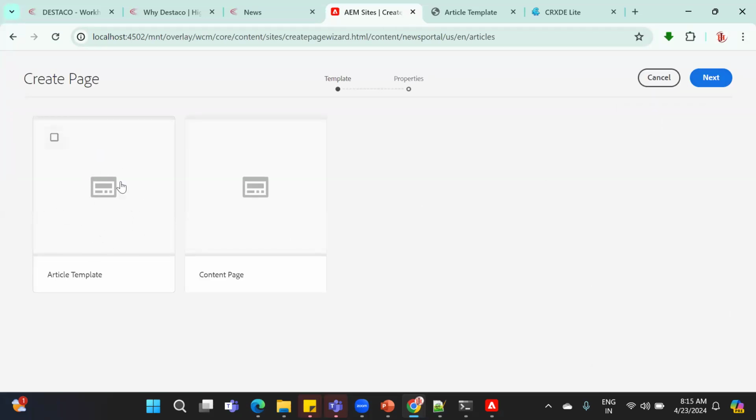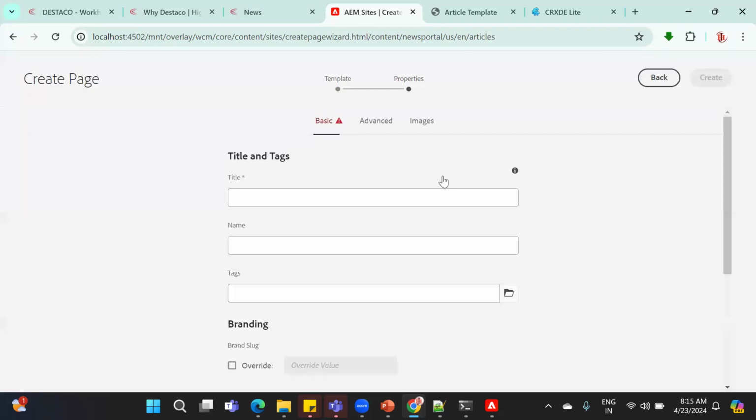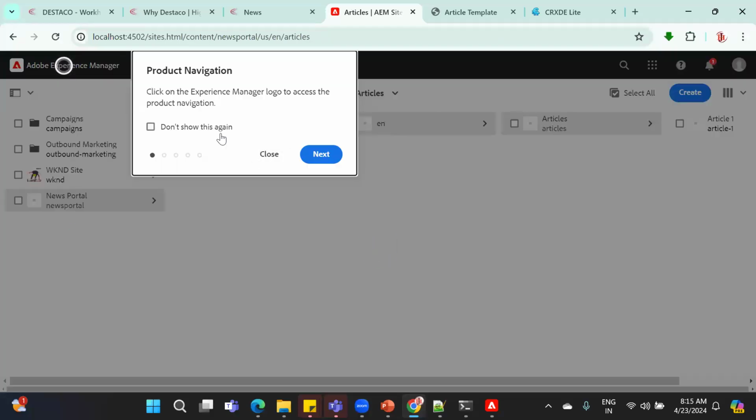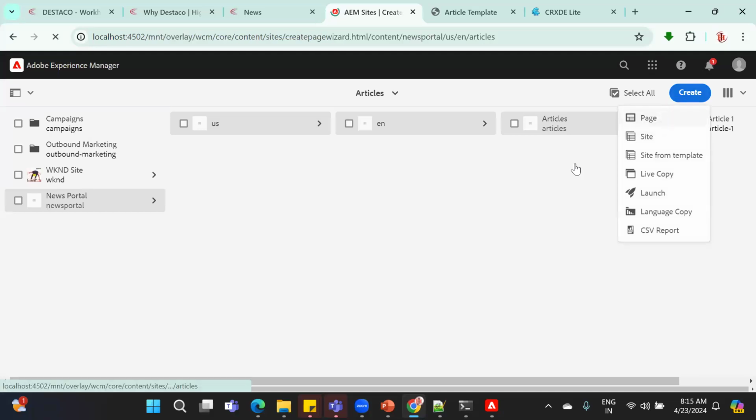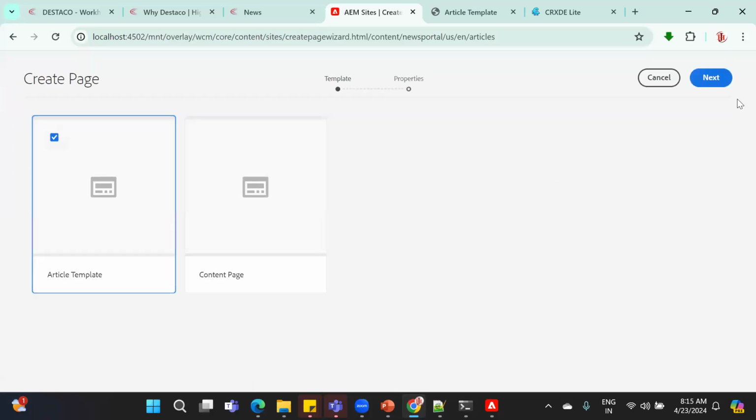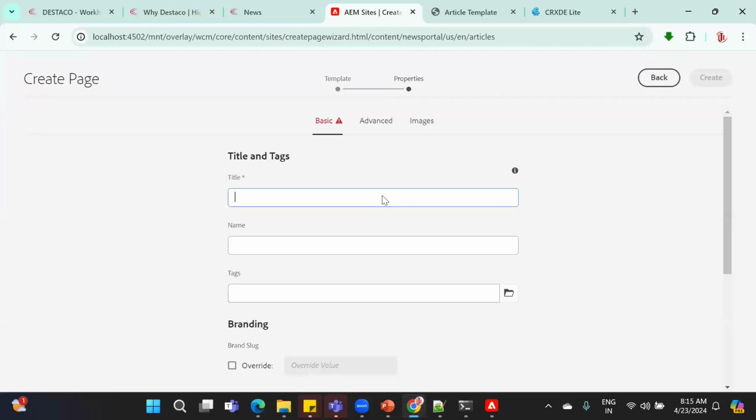Select the newly created template. Article template is a new template. Select this template now. Click on next. And page name is article 1. And let me quickly create 2 more pages for testing purposes. Article 2.